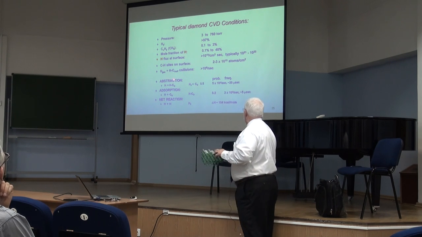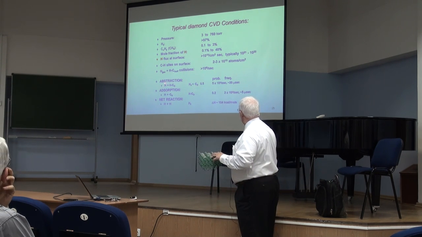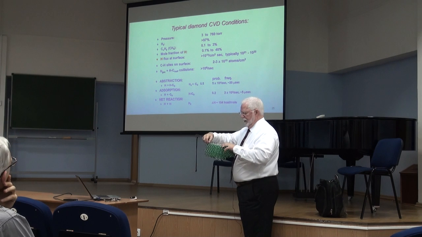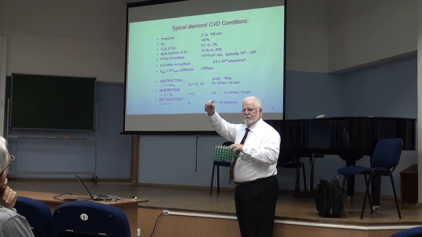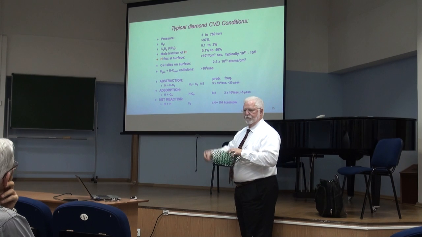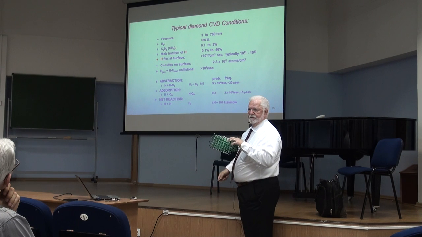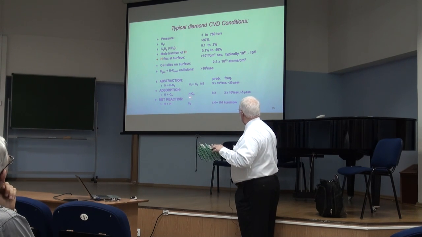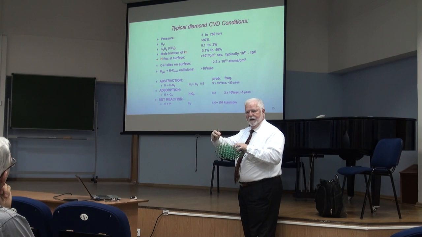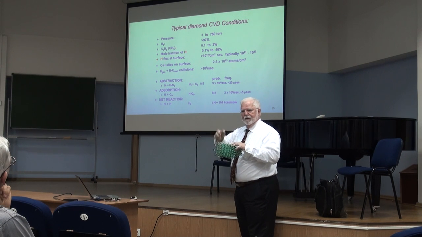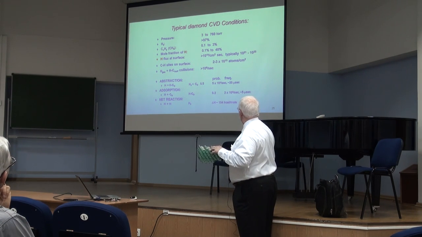And what happens? Well, the first thing that happens is the gas phase atomic hydrogen reacts with the CH bond, this represents the carbon in diamond, to form molecular hydrogen that goes back to the gas phase and a dangling bond. So I just plucked off a hydrogen. Because there are so many other hydrogen atoms coming in, here comes another hydrogen atom, and guess what? It just goes right back on. So there's a high turnover rate of the CH bonds on the surface. They're being broken, they're being formed, and that's happening 10 to the 6 times per second.